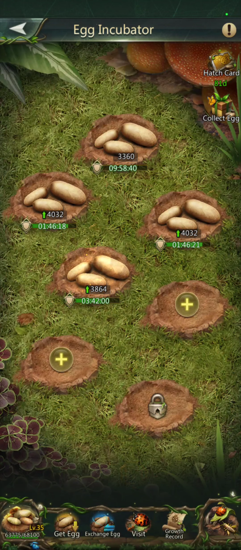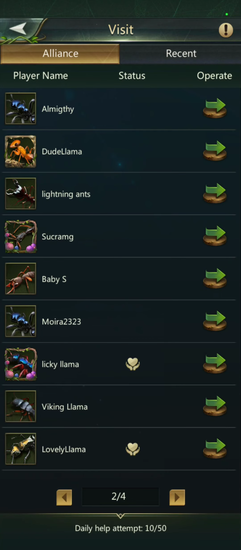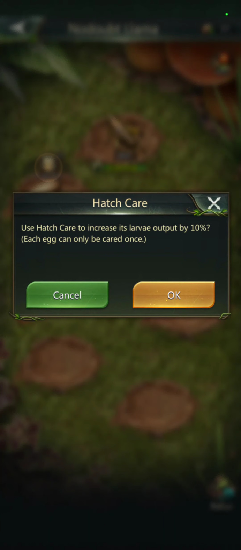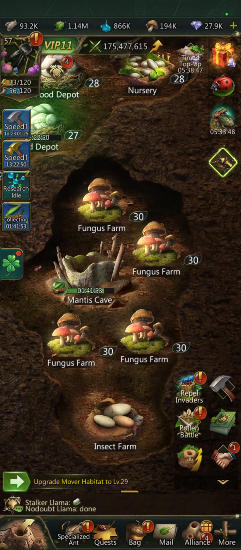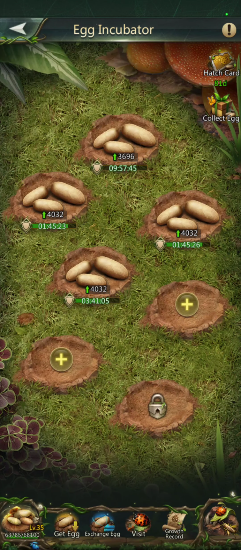Looks like I got cared, which is pretty cool. Let's refresh that. Bam, cared. So it looks like this person helped me out. It's nice to pay them a visit. Now, I'm just gonna care for them just because they cared for me. Because they were nice enough to care for it, that means that they are paying the hatch card. Really cool. Thank them. Ooh, can't even type. And that's how you yield more eggs.